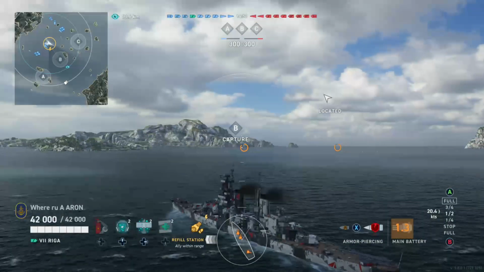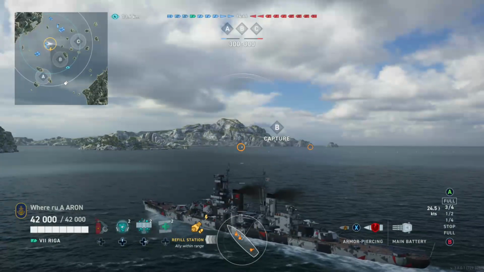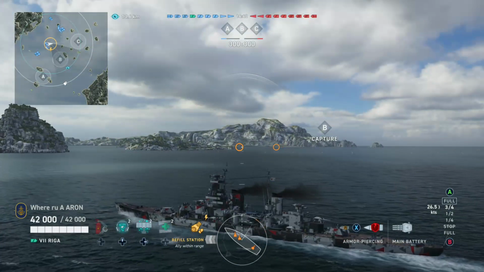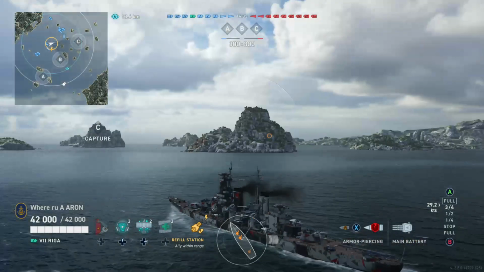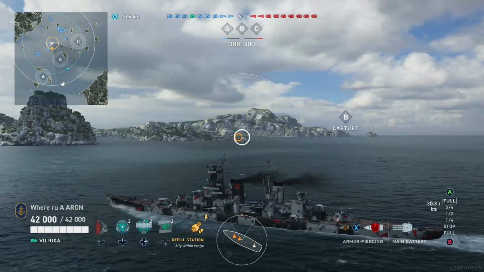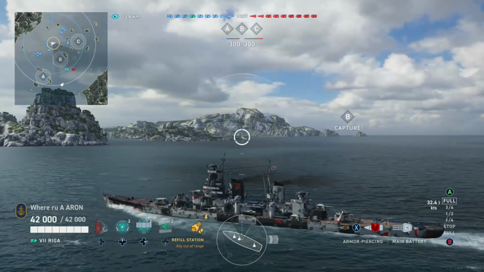It's update week, so I'm in quite a mood, but this is the newest Russian heavy cruiser tech tree line added to the game, the Tier 7 Riga, with 220 millimeter Russian railguns. Now, I have not been having that much success with this ship. The AP has been very inconsistent for me. Now, the dispersion is okay.